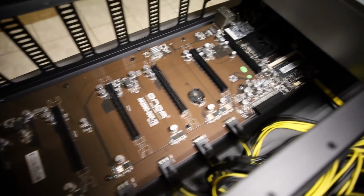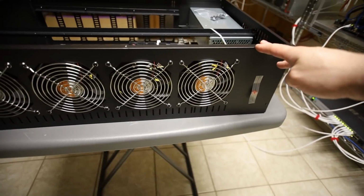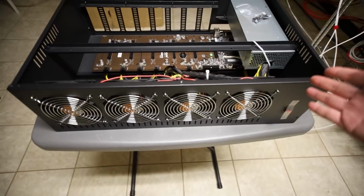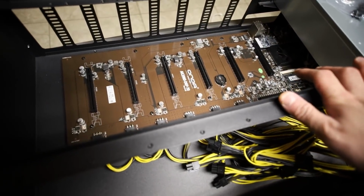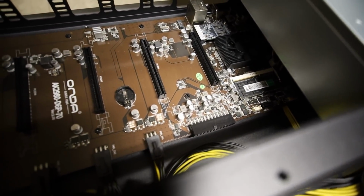In this video, I want to review this mineshop.eu MineBox 6. And this is a server case where it has very large spacing between the PCIe slots. So this is great for larger GPUs, and this is what I want to try today in this video.